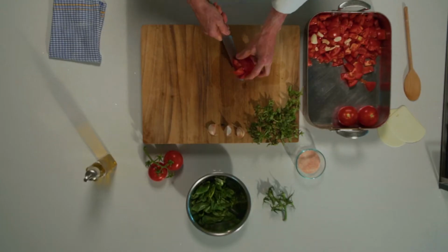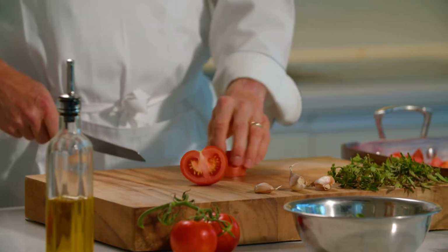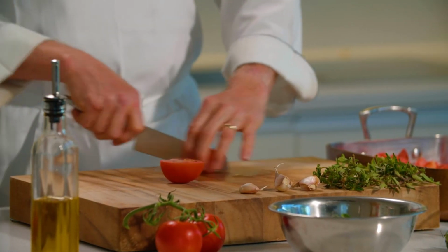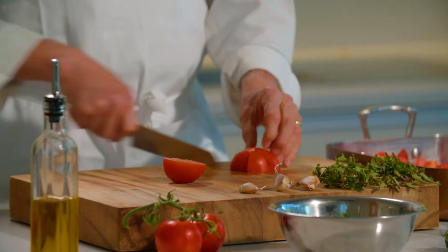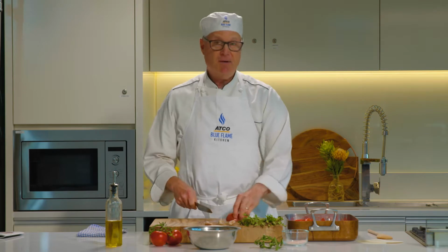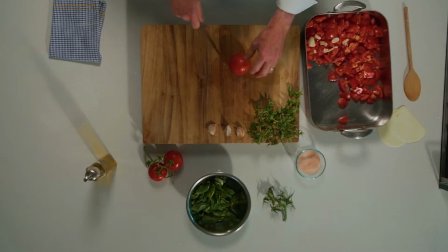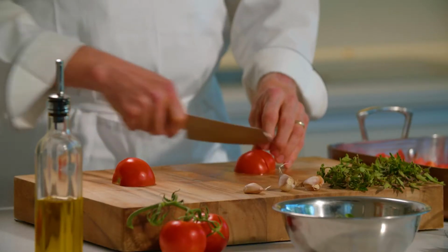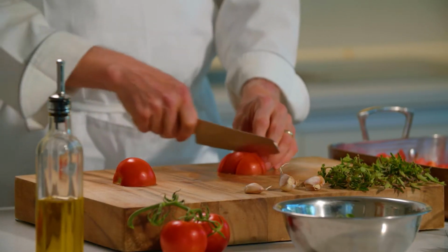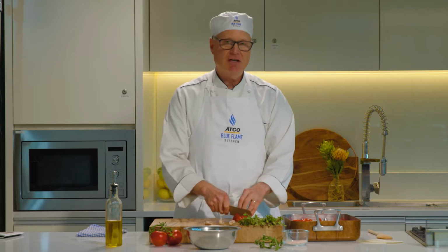So roughly chop these into small dices. Again, using the bridge, push forward, draw back. Let the knife do all the work. And this sauce here, you can also use for pasta. It's a great pasta sauce as well. So cut these in small dices. Now if you don't have access to fresh oregano, the dry stuff is okay.